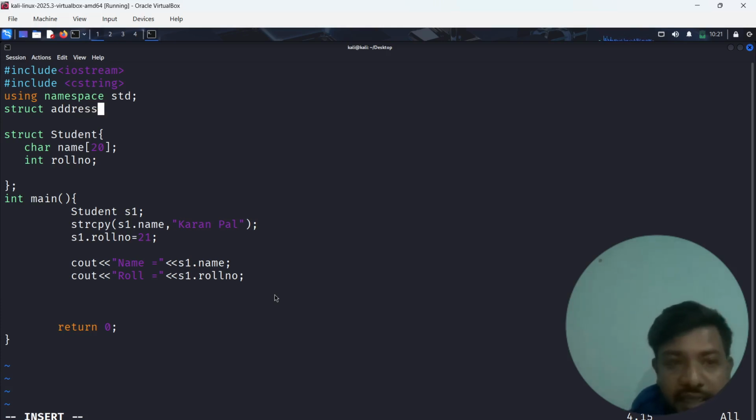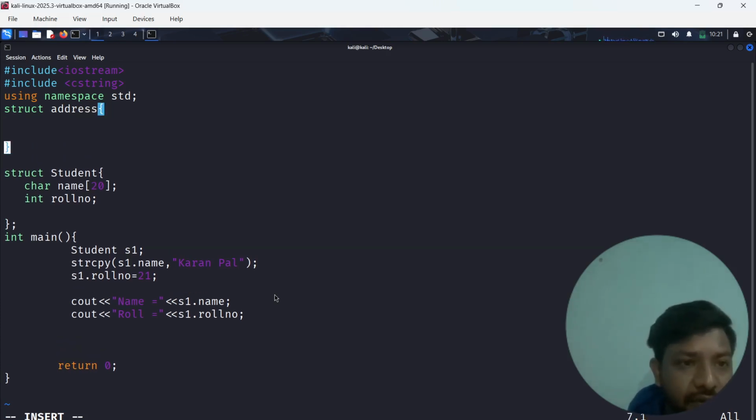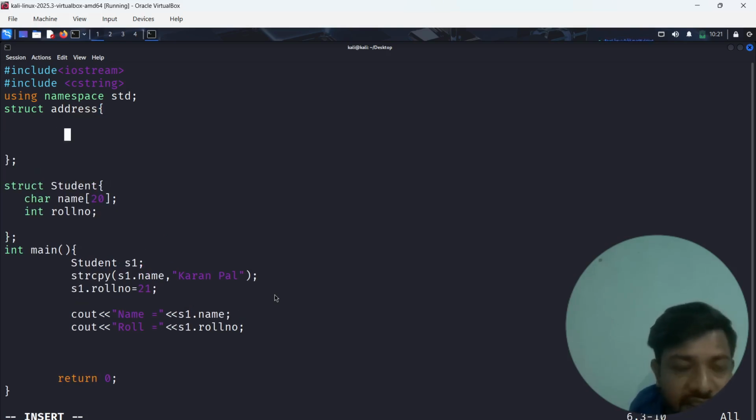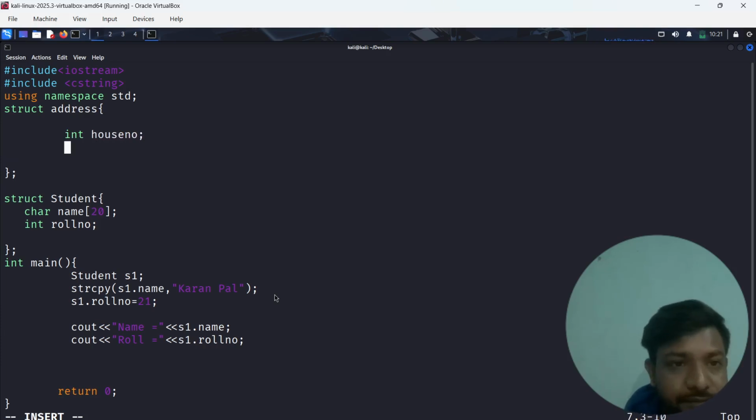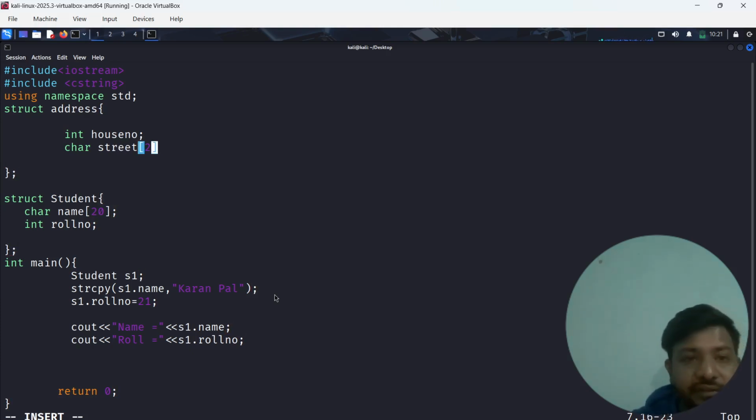Then in this structure we will add a house number, which is of integer type, and a character type string for street, of size 20.